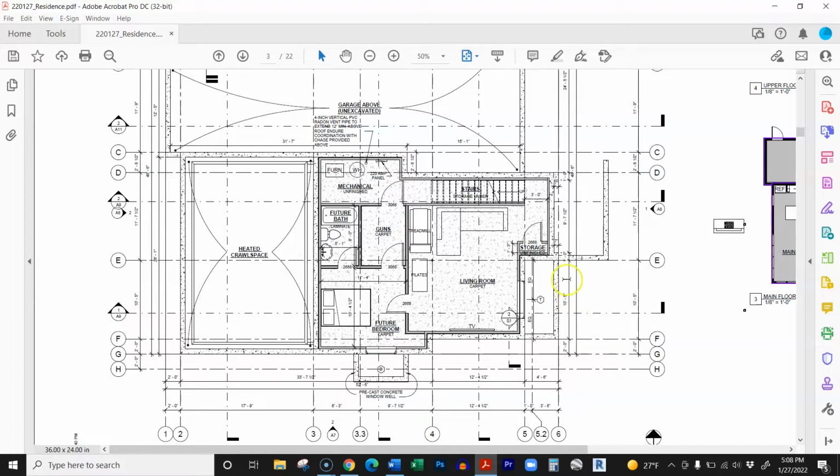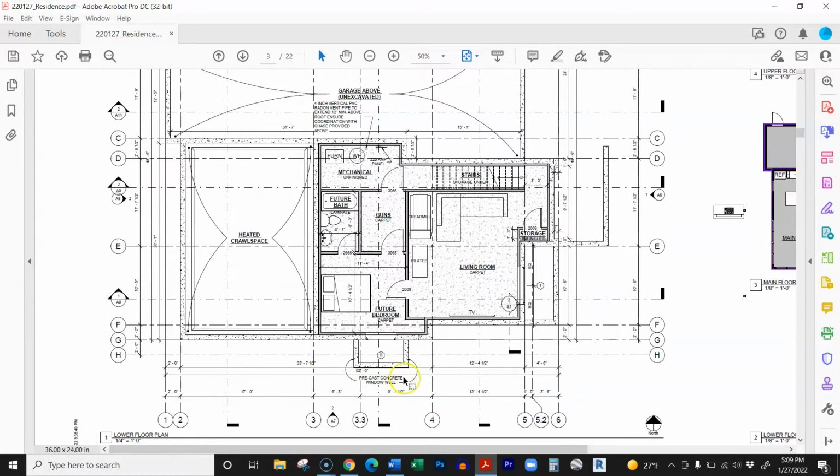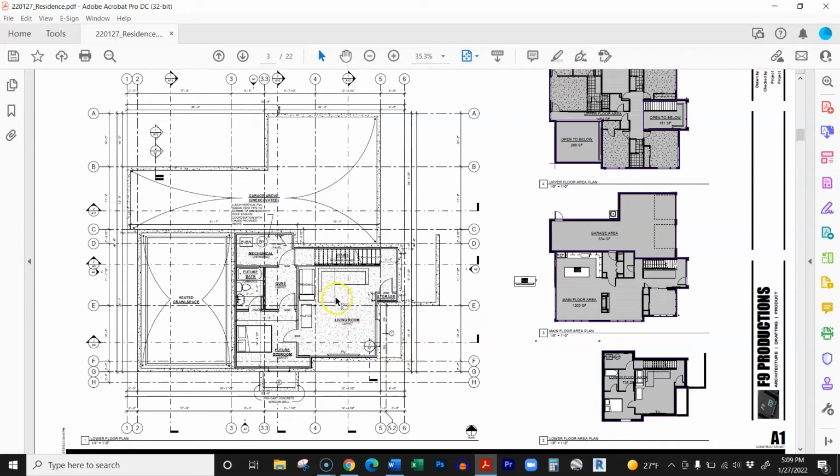Second level of dimensions that we show are jogs in the wall, right? So if we're trying to break up the house or the building that we're designing, just to give it a little bit more depth, this is a good dimension line to take a look at. Looks like from the outside edge of this foundation wall or window well to the foundation wall is 4'6", and then our first jog over is 12'4.5", etc. Then the last one is maybe you're just wondering, what is the overall footprint of my building? And you'll be looking for one big dimension out here, right?